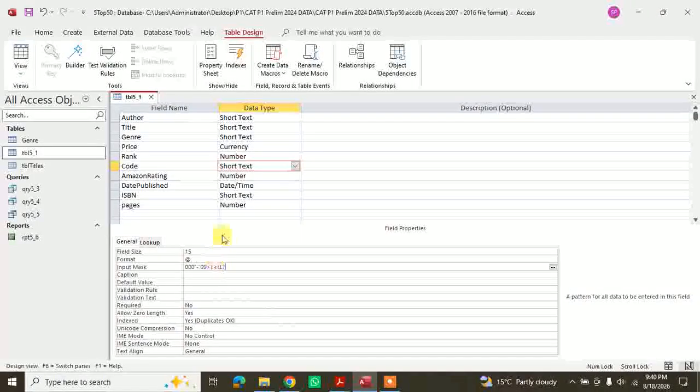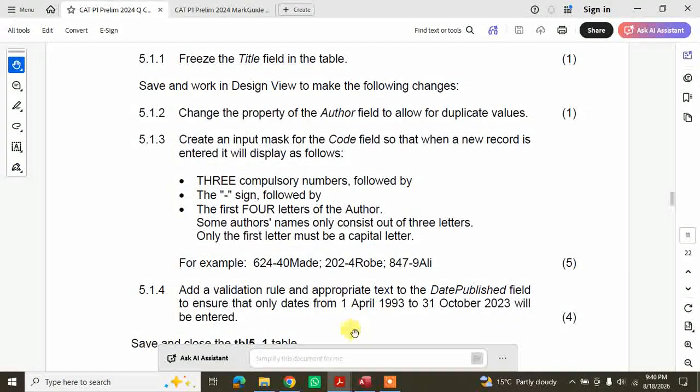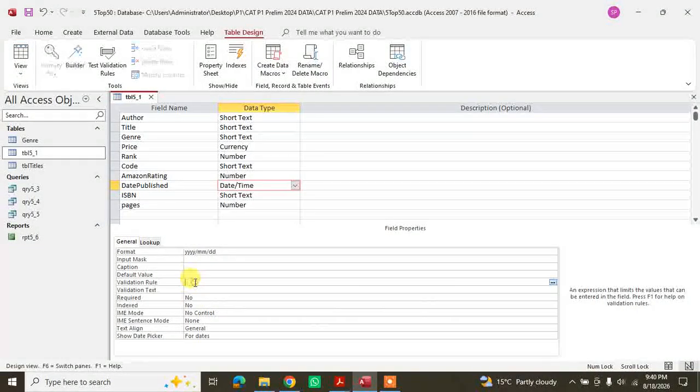Now, you must remember that there's 2 ways of doing this. You can either use between, so you say between the 1st of April 1993 and 31st of October 2023, or you can say greater than equal to this and less than equal to this, whichever one you find easier.